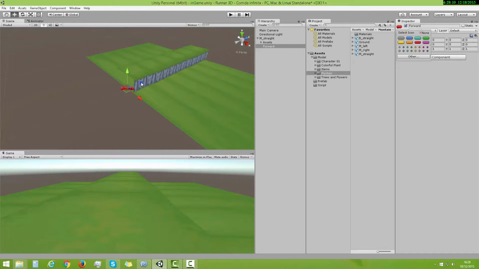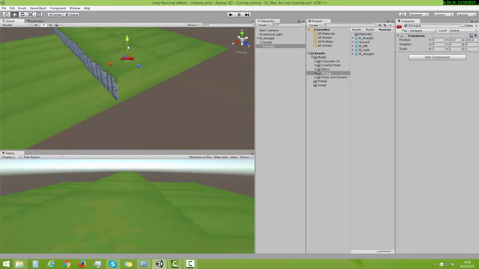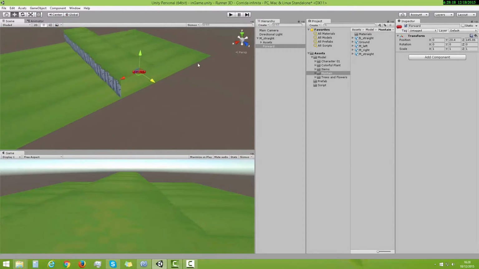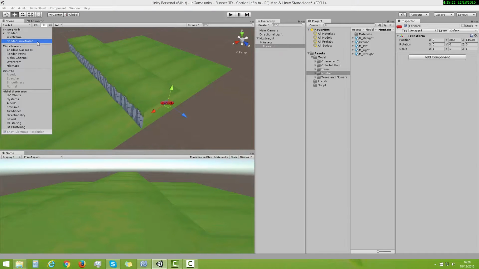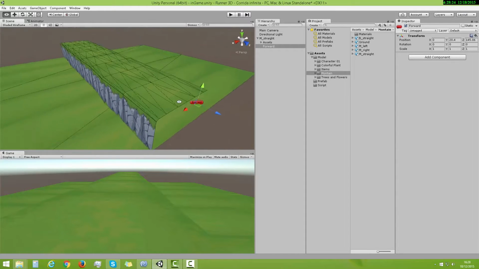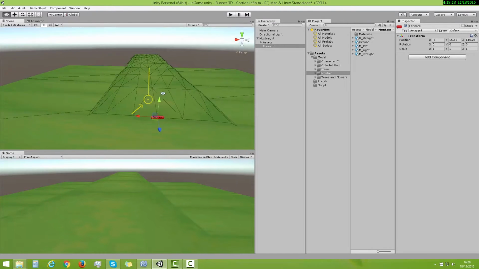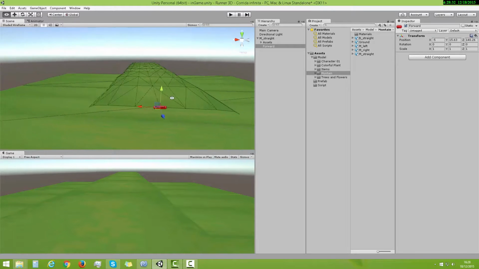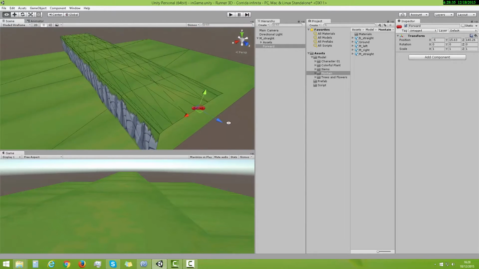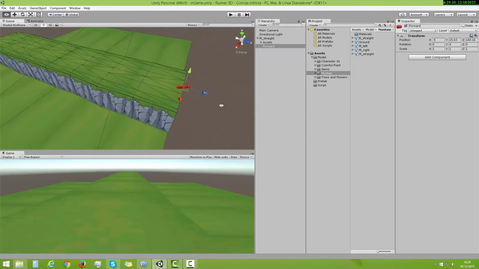Let's position it at the end of the map, aligning it to the edge. The central edge and the end of the object. We can use V to move the object per vertex. The game object Forward will be the point where the next piece of the map will be instantiated by script.